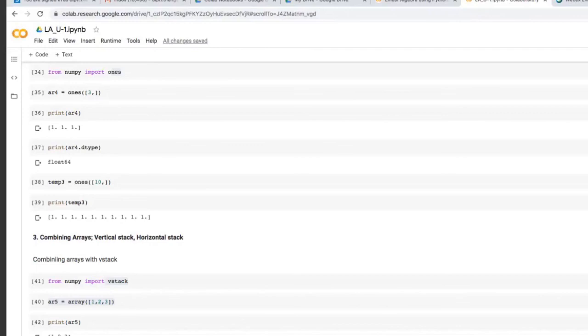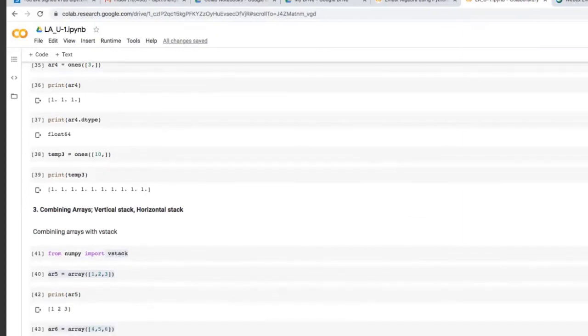One thing is very sure, that array 7 will contain the elements 1, 2, 3, 4, 5, 6, because it is a combination of array 5 and array 6. But the difference between vertical stacking and horizontal stacking is how these elements are listed in the resultant array. So you can observe here, we'll print it.